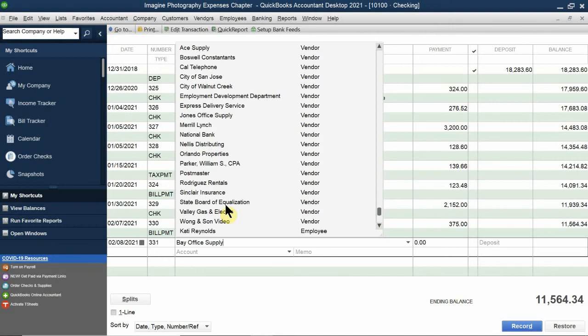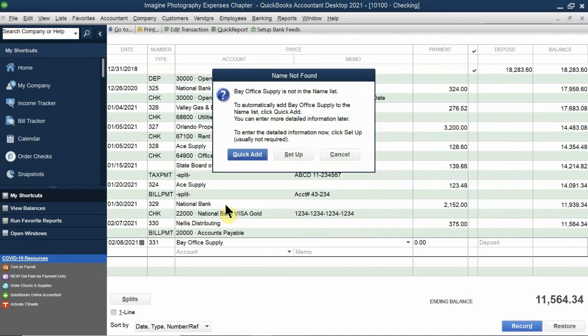And this is another way that you can add a vendor. In this case, I probably drove by, went to the store, and decided, you know what, I'm going to pick up a few supplies before I go to work. Bay Office Supplies is just a random store that I went to. If I click Tab, it's going to say, we don't recognize Bay Office Supplies in your QuickBooks.